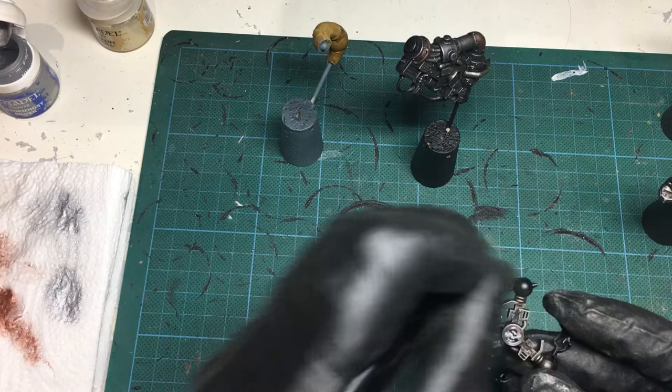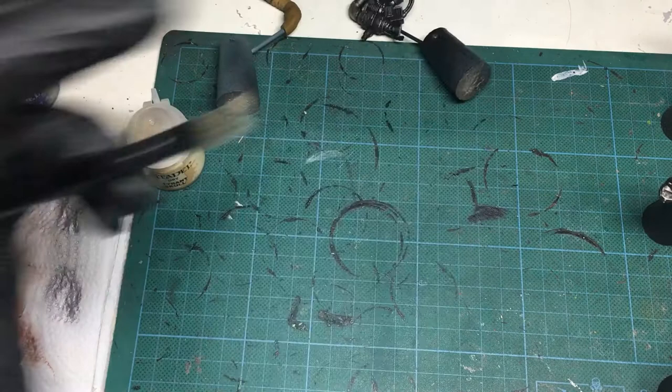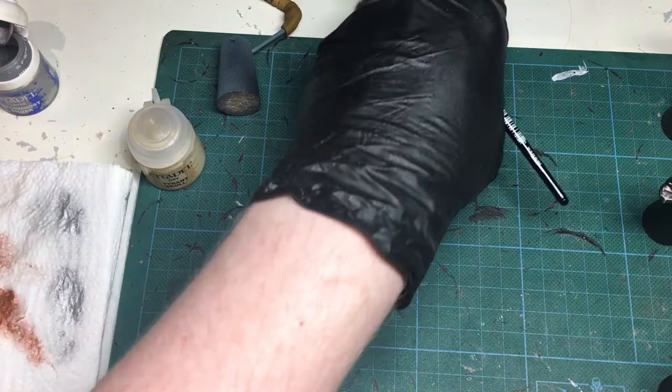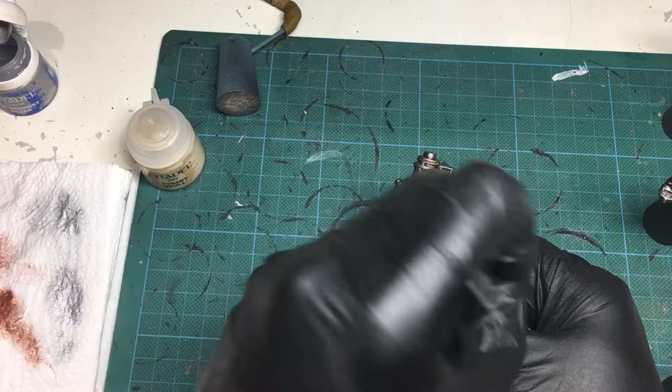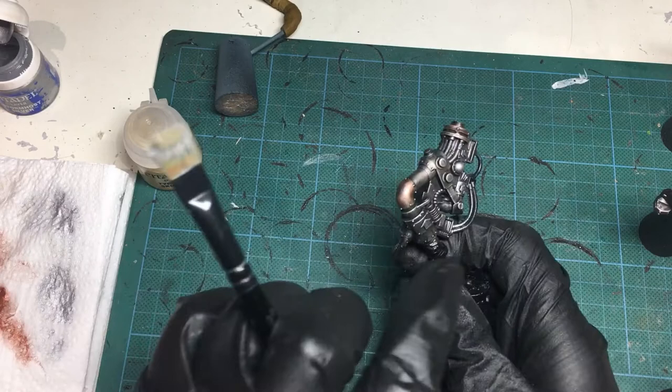And once that's been done, you need to get some Tyrant Skull. Make sure you wash your brush properly. Put that on there. We are using this paint, of course, because it is a metallic. Once you've washed your brush out, make sure you change your water. And don't forget, we're going to need to sort that.